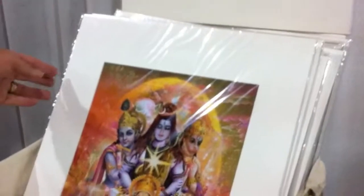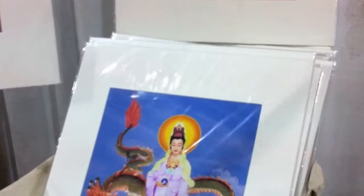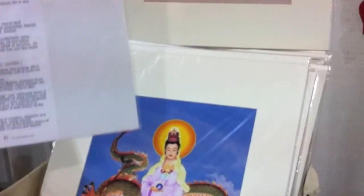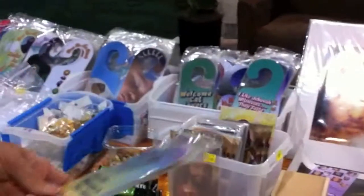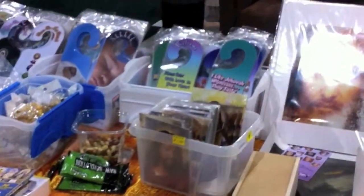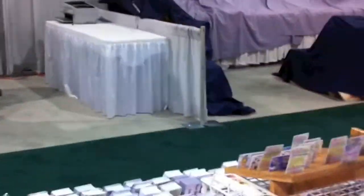Then we move on to our photo collection. We have over 230 photographs in the catalog, which we can map frame, and each picture generally has a description on the back of the subject. So the customer doesn't ask the retailer about who is this Hindu deity. We do a lot of oil paintings. We have over 80 different door hangers to choose from. Again, they're made out of credit card plastic. And the thing the shopkeepers love is our detailed 44-page catalog with prices and codes.